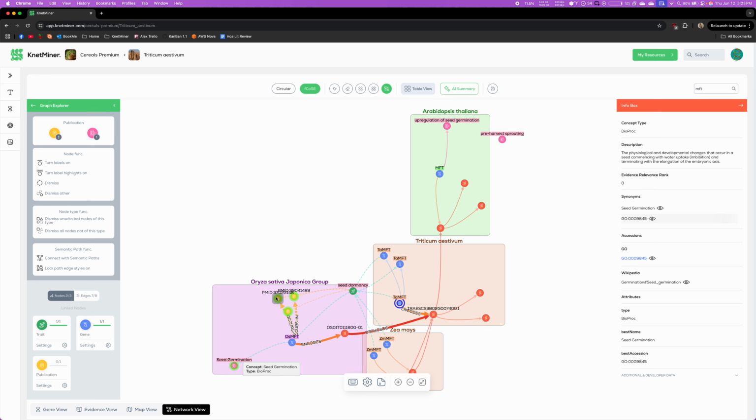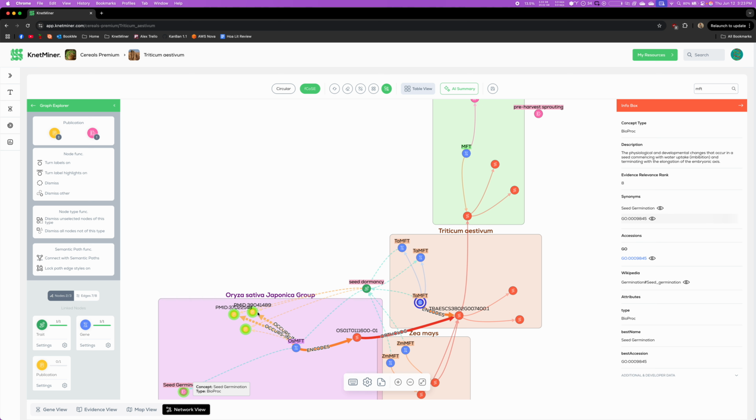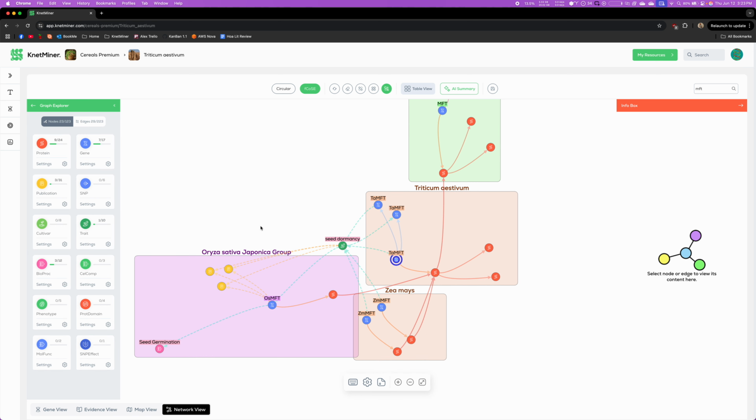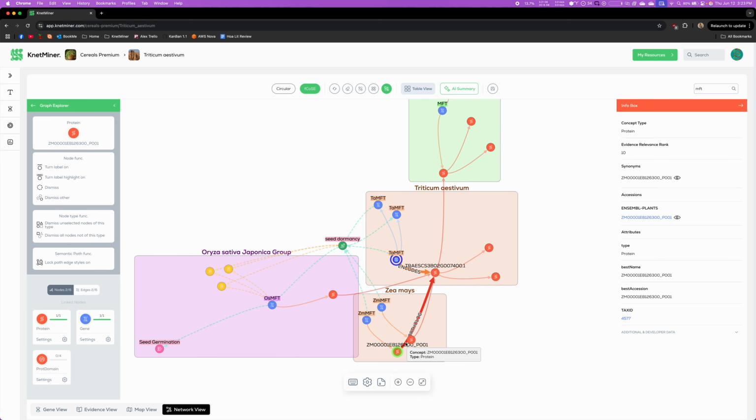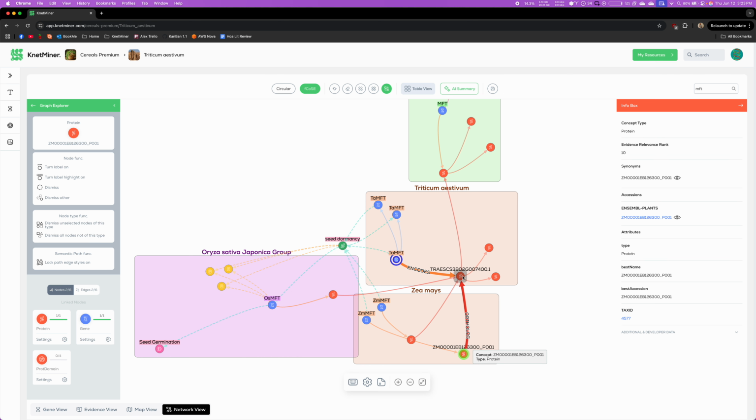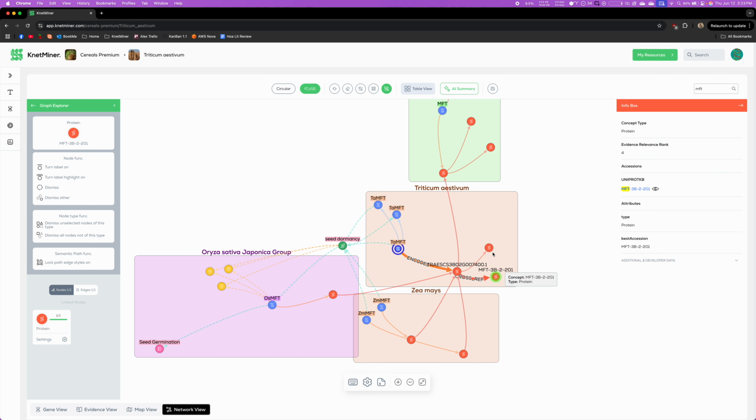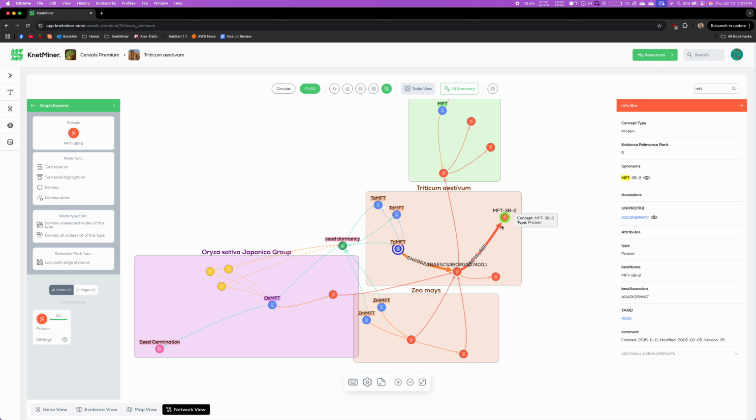Now, semantic path is what we see here, and these are end nodes inside of the knowledge graph, showing with this highlighted line the connection back to what's called the seed gene. This is the gene that I used to create this network. You may have one or multiple, depending on how many you use to create the network, but when you click on an end node, it's showing you the semantic, the true path that was used to create this link back to the gene.